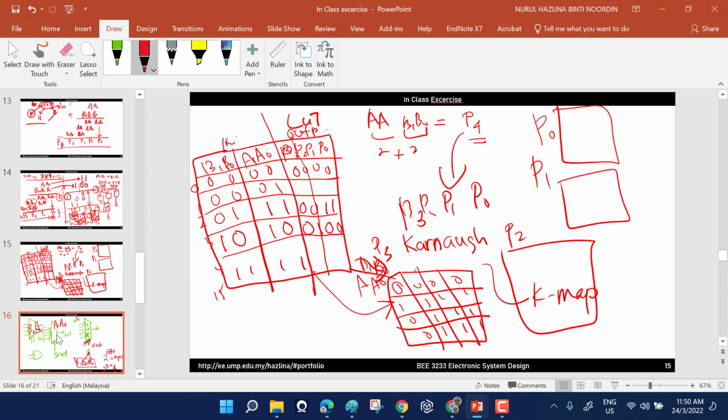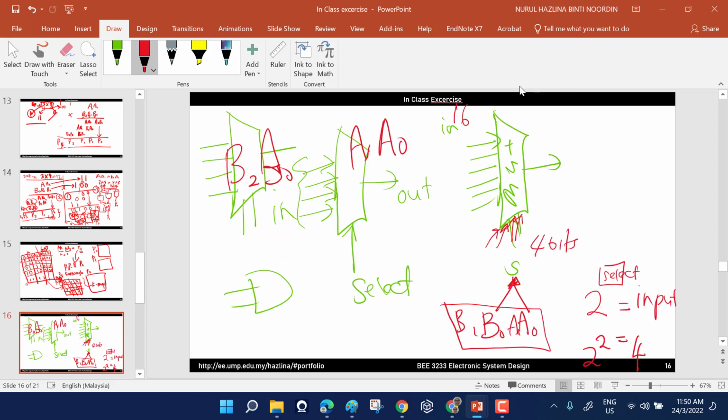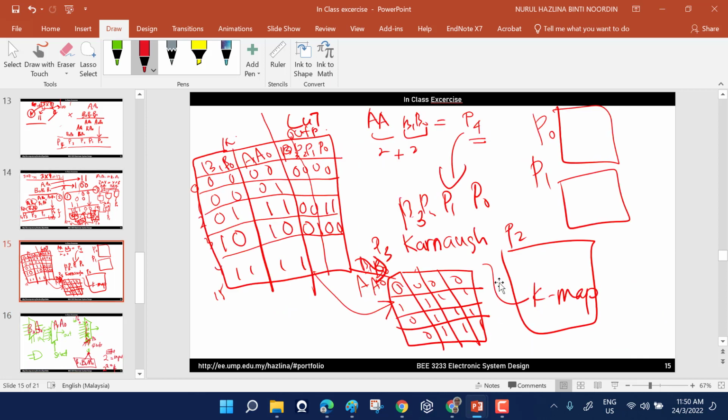So here, how do you implement this one? Multiplexer for P3 for 0, 0, 0, 0. This is 0. You will have here up until 16 inputs. For 16, that means 1, 1, 1, 1. When you have 1, 1, 1, 1, it equals 3 by 3, right? 3 multiplied by 3 equals 9. When 9, this is equal to 1, 0, 0, 1.